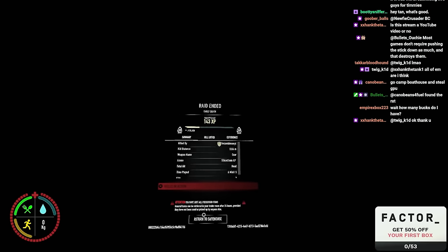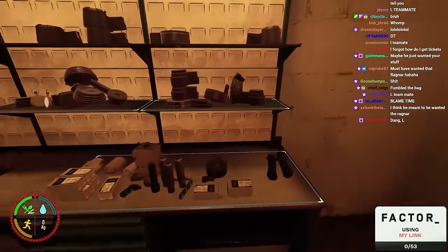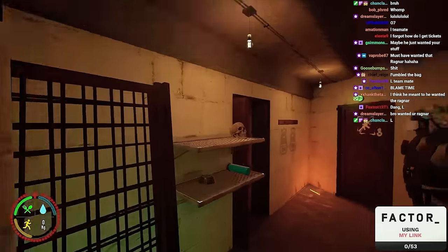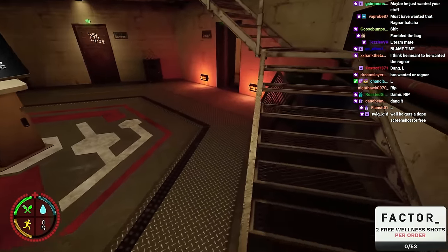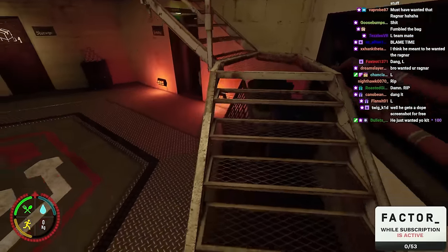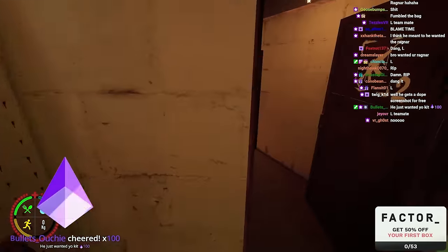My teammate shot me! My teammate shot me in the head! Well, yeah, he's crying because... Oh no, he's gotta explain to our other teammate. He's like, yeah, you know that raid we won with Tan? Yeah, I'm sorry, man. I cut it short. I shot him in the head.